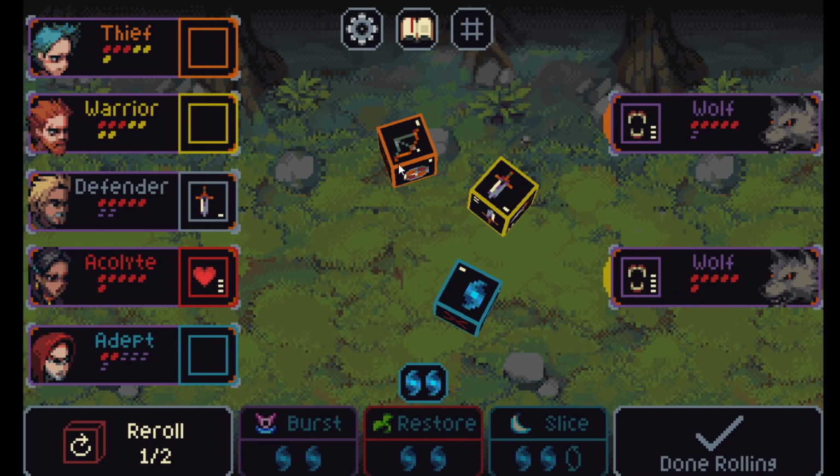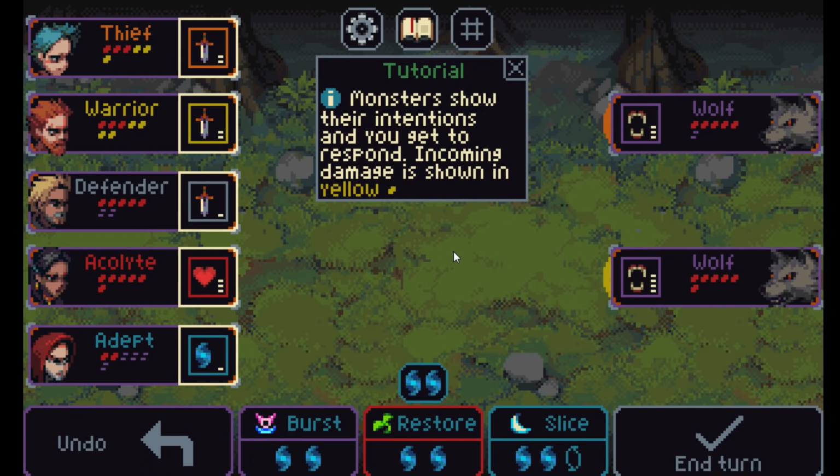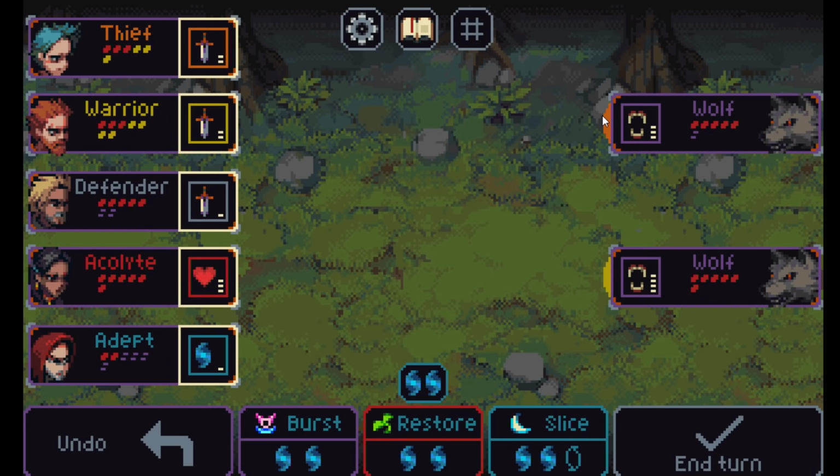I'm gonna keep this one. I'm gonna reroll the rest, man. I'm gonna reroll the rest. You love to see this. Okay. Monsters show their intentions and you get to respond. Incoming damage is shown in yellow. Okay. What is orange? I don't know.